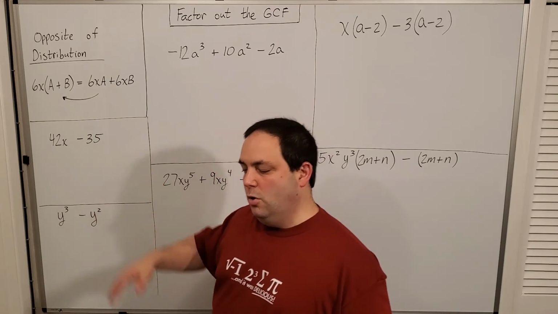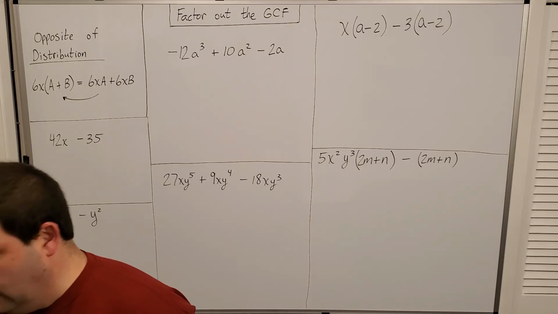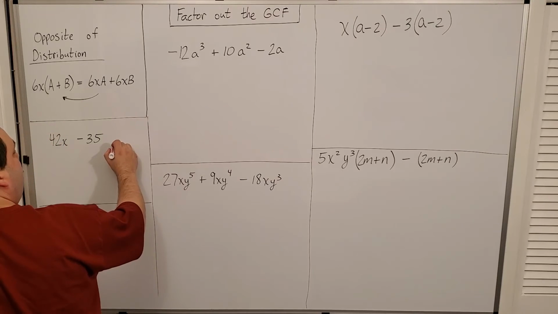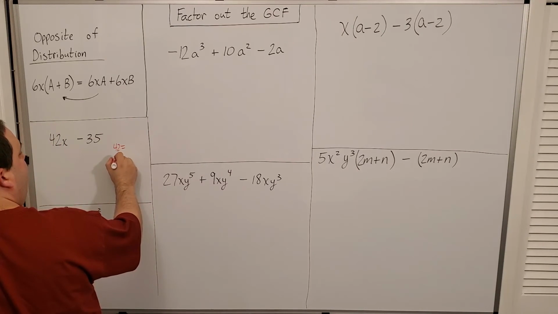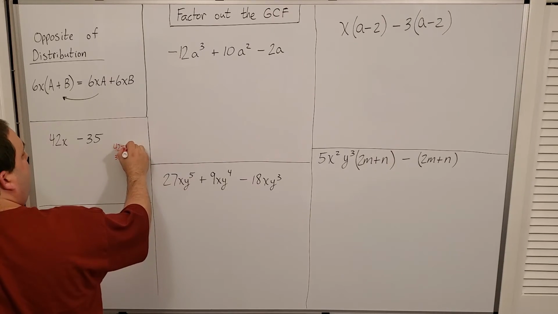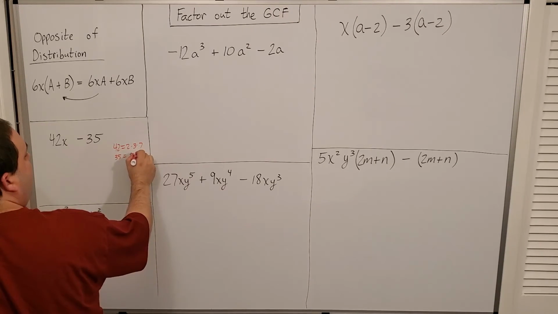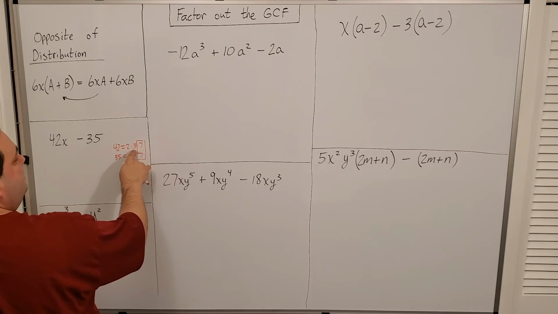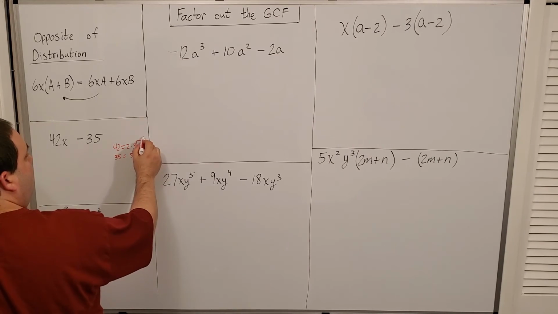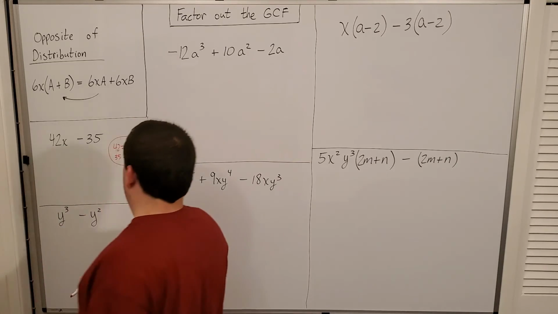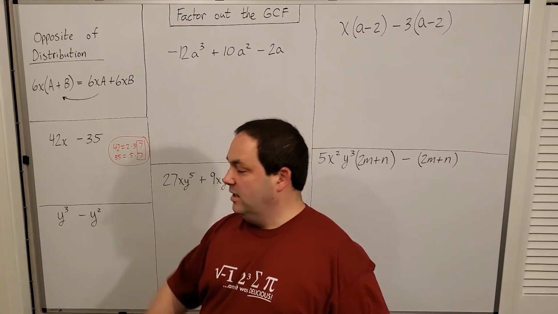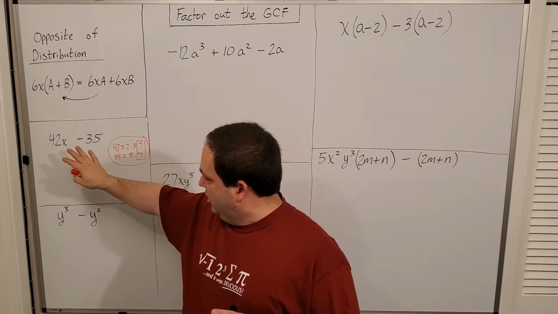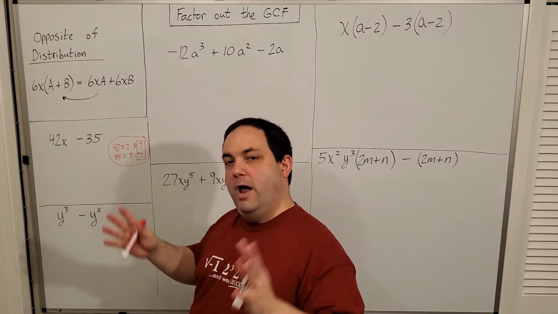Well, if you have to, over on the side, you can write down the method that we did before for breaking these things down if you wish. If it helps you, you can write down the 42 and the 35 as 2 times 3 times 7 and 5 times 7. And you can see that they have the 7 in common. 42 is 6 times 7, that's why I have 2 times 3 times 7. If it helps you to start with, but remember what I was just saying at the end of the last scene, you really want to work towards being able to do the GCF by noticing what they have in common instead of having to write out all of these steps.